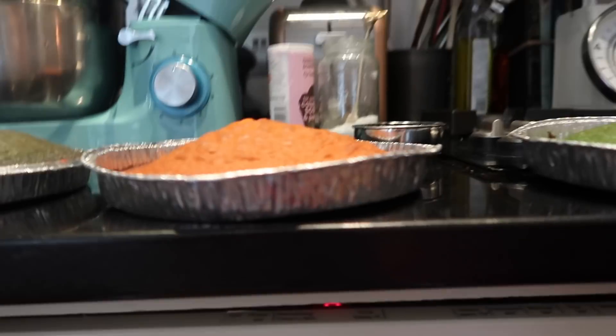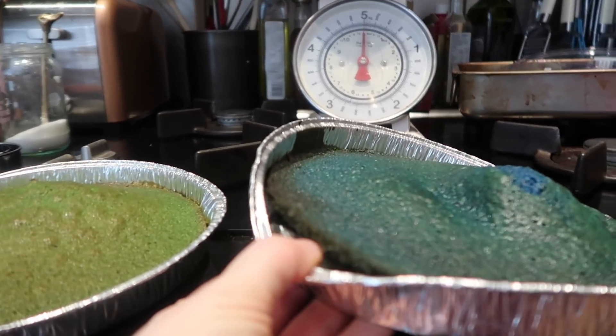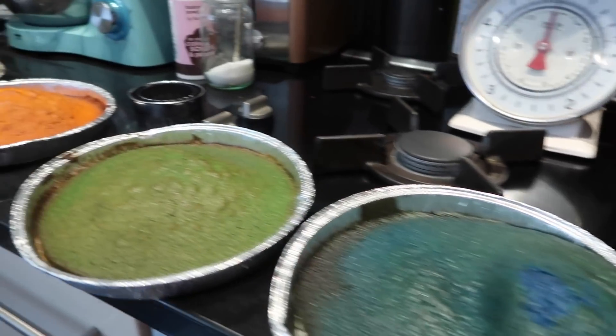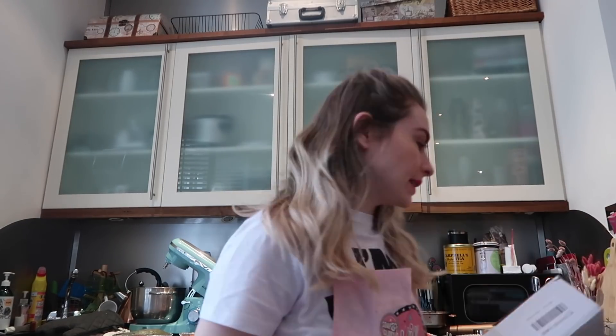My cakes have absolutely gone to shit — they're all very domed so I'm going to need to cut them quite a bit. One was on the wonk, so it's like a crisp; one side is not going to be very nice. I don't really know what I did wrong. This is a right fail — I can't start again, that took me hours. I started at ten and it's now half past twelve.